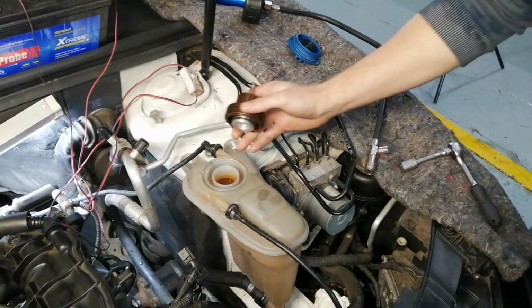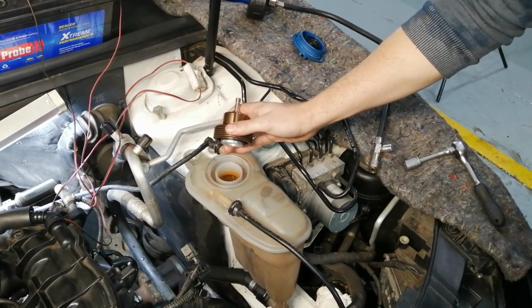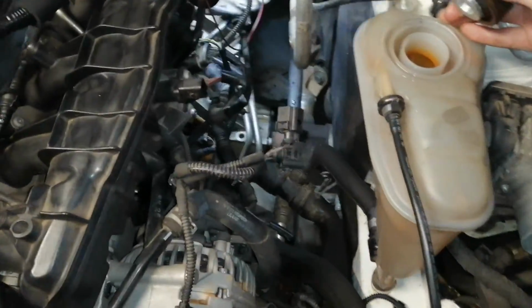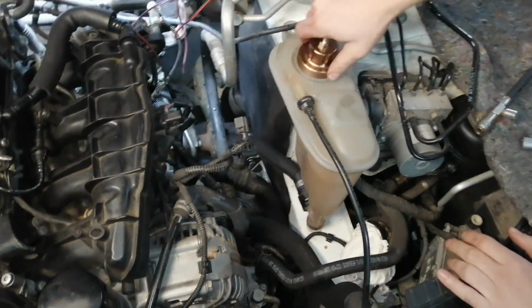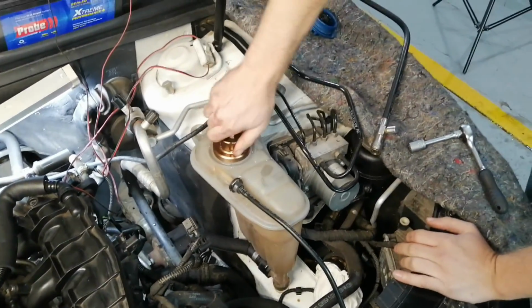So what we're going to do is we're going to quickly do a pressure test first, just to make sure that there are no leaks, because obviously if there is going to be a leak, we're going to have to strip everything out again. So this is just the easier way to make sure everything is fine.